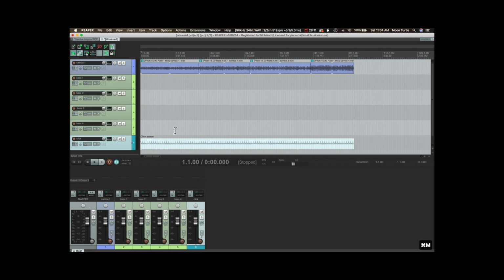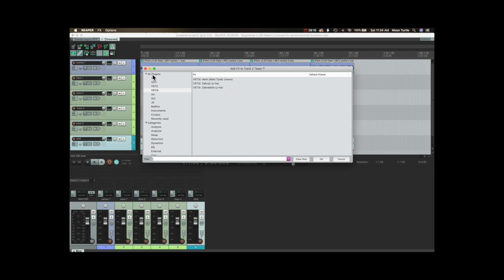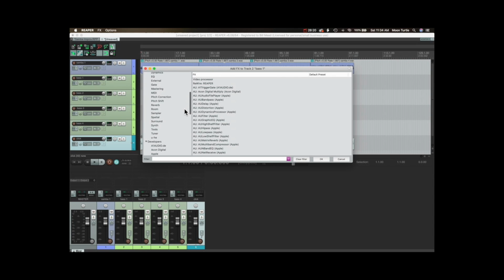So the fun part, plugins. Let's pick a plugin that might be fun. So I have a bunch of these plugins. Maybe one of those. So basically we're looking at a synth.